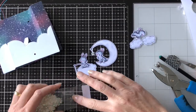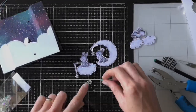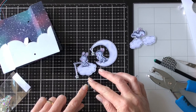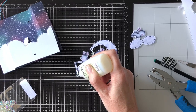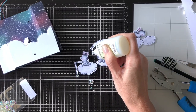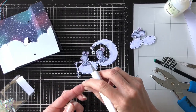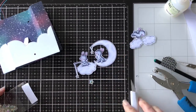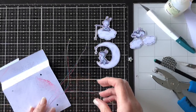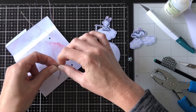Okay, then I'm going to get my beautiful clear diamonds from the HAI supply, and I'm going to attach those on. I did it with roller tape to begin with, and then thought I think it'd be easier with the dimensional glaze, so I've just used some of that to attach the other diamonds. And of course that dries clear, so you can still see through them. I'm just attaching those on, making sure they're stuck really well. And they're beautiful, these diamantes. They really have a glimmer to them and they help the light shine quite brightly.